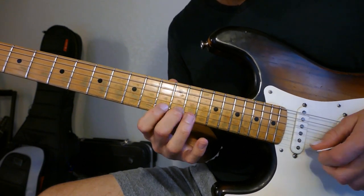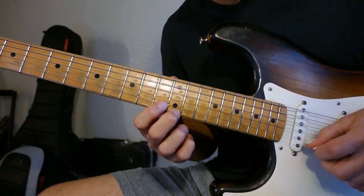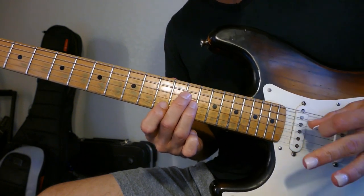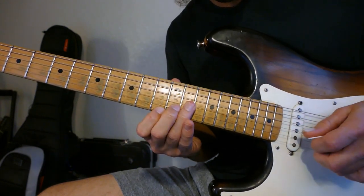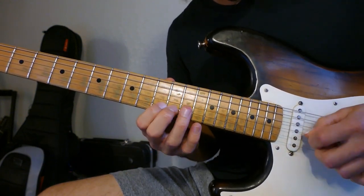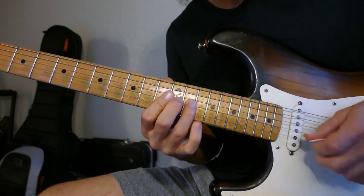Now after you hit this note, you come back to the five — that's one of the trickier parts, let me just play that by itself. That's the hardest part in my opinion when I was trying to practice this. Technically what I'm doing: pick, hammer-on, pick, pull-off — I'm going down stroke, up stroke, and that up stroke handles both of these notes. So if you watch my right hand: down stroke, turning around, up stroke, same up stroke following through. It's like a little mini sweep. Now this gets a little tricky — I'm personally using my ring finger to reach back and grab this note, and then picking this one.